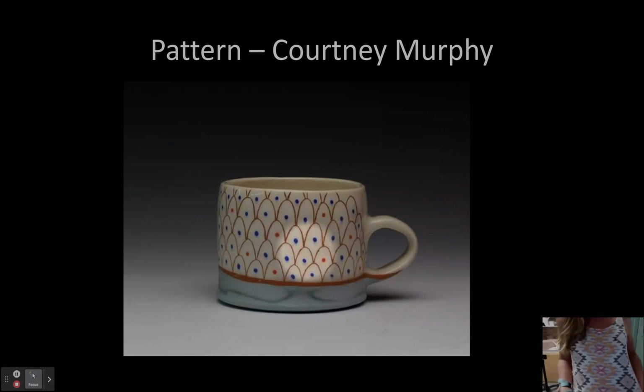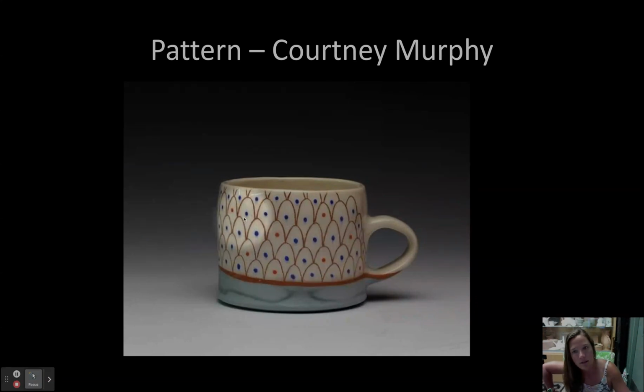Things like on your shirt, like this is a pattern. And here we go, we got these repeating patterns on the cup. And so this is something that covers an entire thing. It has elements of repetition to it, but you go, okay, I see a pattern here. Got it? Pattern. This is Pots by Courtney Murphy.